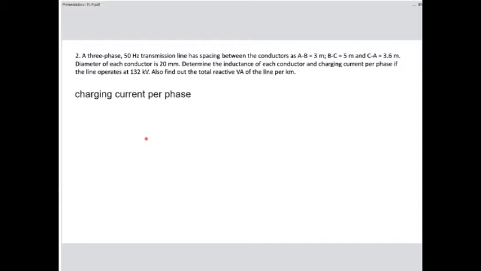Charging current per phase is equal to, we write it like this, ICH. CH is for charging current, or you could write only C for charging. But I am writing ICH: I is for current, PH for per phase. The formula is easy: V phase over XN. So what is V phase? V phase is VL, where the L has to be a subscript, the line voltage VL, or you could write VLL, line to line voltage, over root 3.